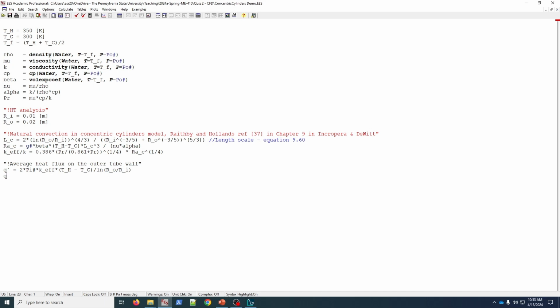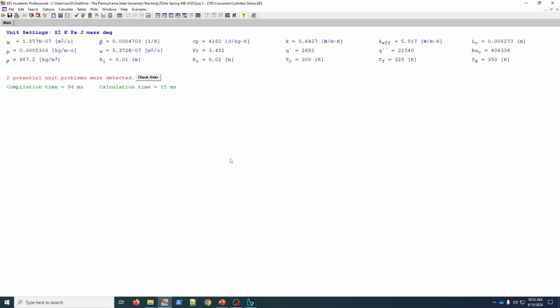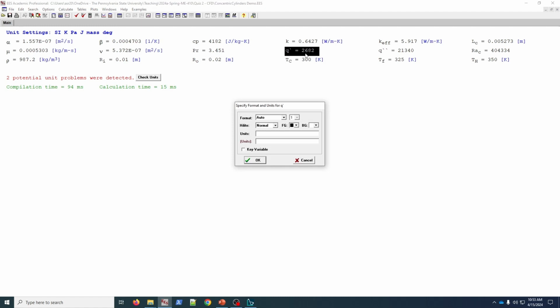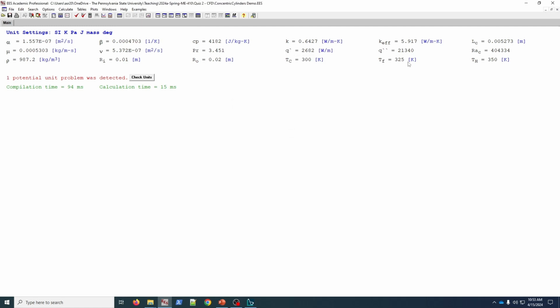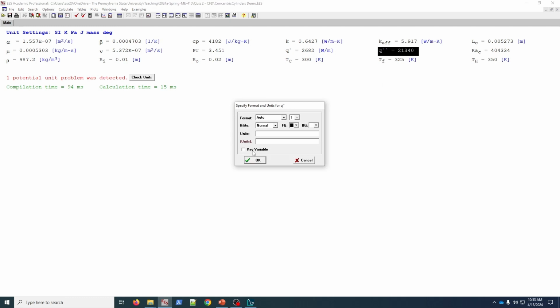And then our heat flux for the outer wall is that Q prime divided by the perimeter of the outer tube. So let's see what we get. So here the heat transfer rate per length of tube is 2682 watts per meter, and then on the area basis of the outer cylinder we get 21,340 watts per meter squared.